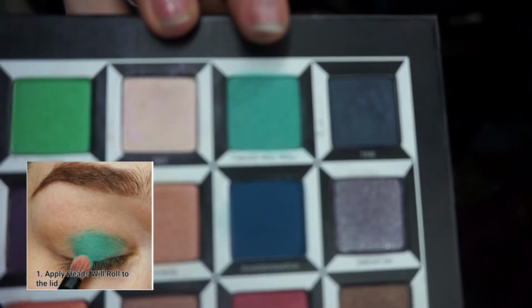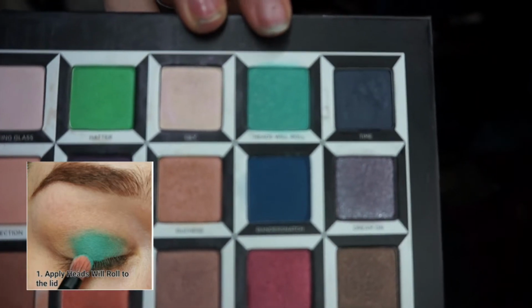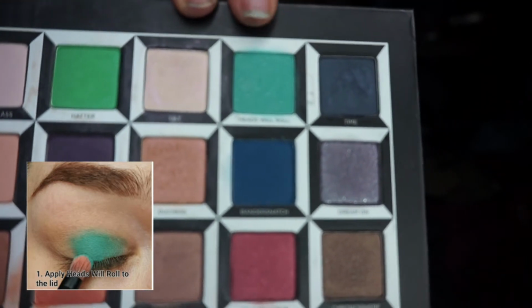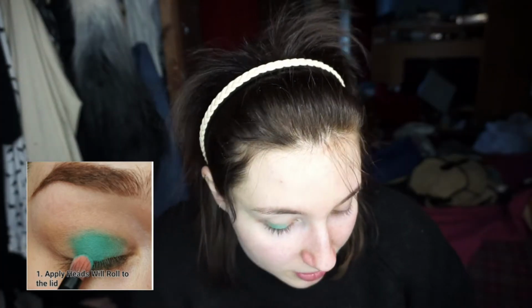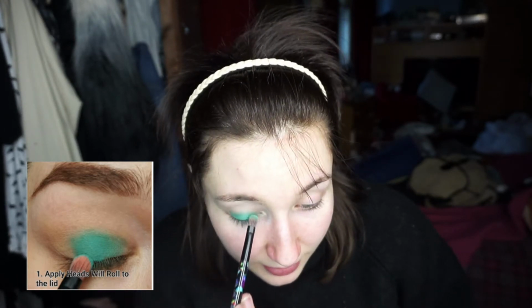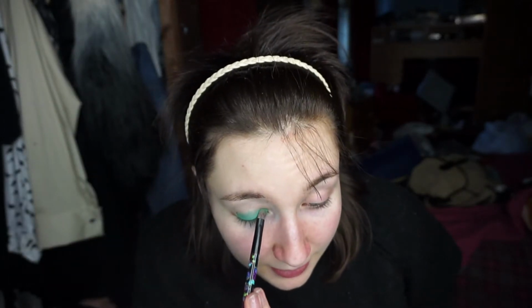Okay, step number 1 is to apply Heads Will Roll to the lid. So as you remember, this color right here is Heads Will Roll. It's kind of like a turquoise. It has some gold sparkliness in it. This is your eyelid, right? I don't know if there's any extra area when they say apply to eyelid, then this is what I do.